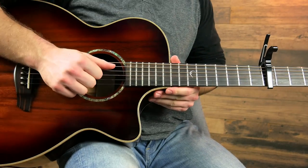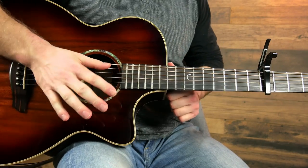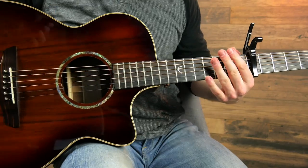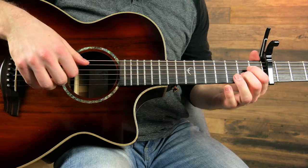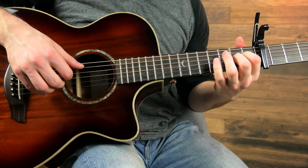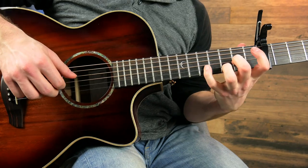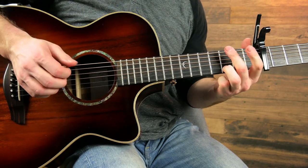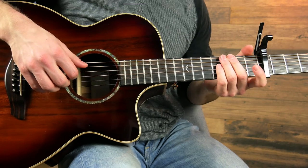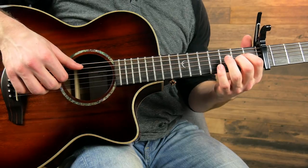Okay, so we've almost made it through the entire song. We're finally into the home stretch, which is the post-chorus. So the post-chorus is actually going to be, again, pretty simple. There's a lot of repeated sections, and there's not too much to learn. So this is the main rhythm that we've got in the post-chorus. So you can hear some elements of the chorus in that part, but starting off, we've got this bar.